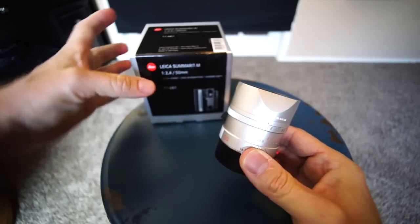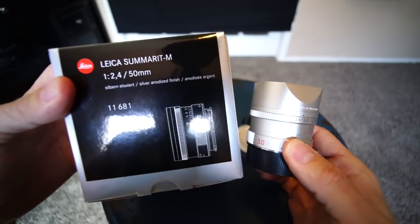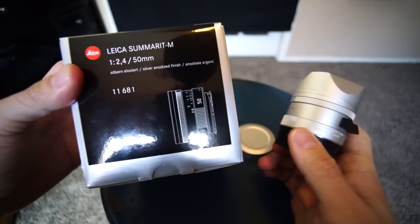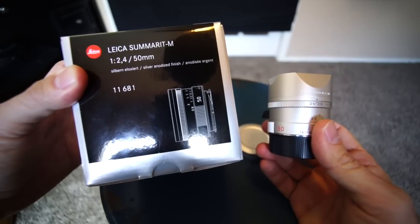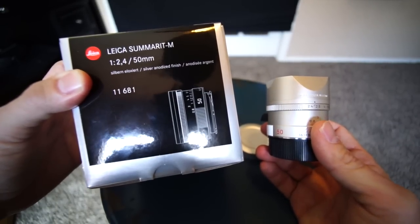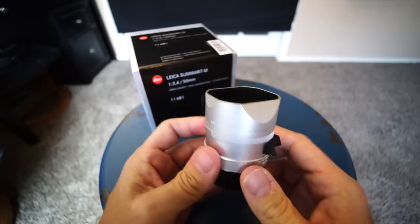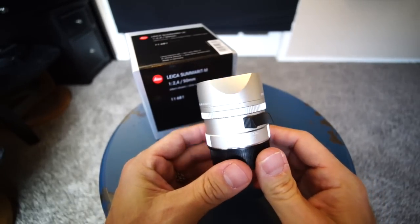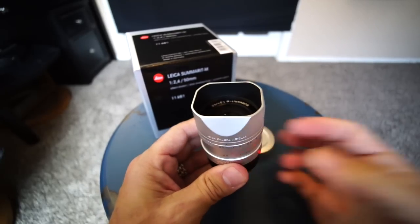So the 50 Summarit, which is brand new from Leica for 2015, the new Summarit line, is going to be the least expensive new 50 in production. So say you get a Leica ME or a Leica M, or you get a used one and you want one really good lens and you don't want to go to Zeiss ZM or Voigtlander, you want a Leica, the Leica Summarit line is very attractive. So this is the 50. Next up, I will show you guys the 35. But let me put the 50 on the M so you can see what it looks like on the camera.